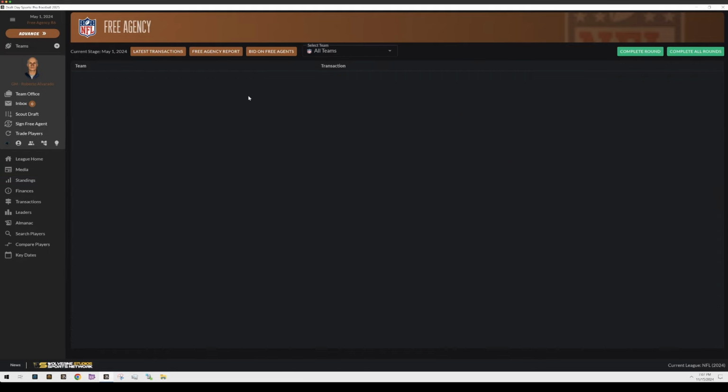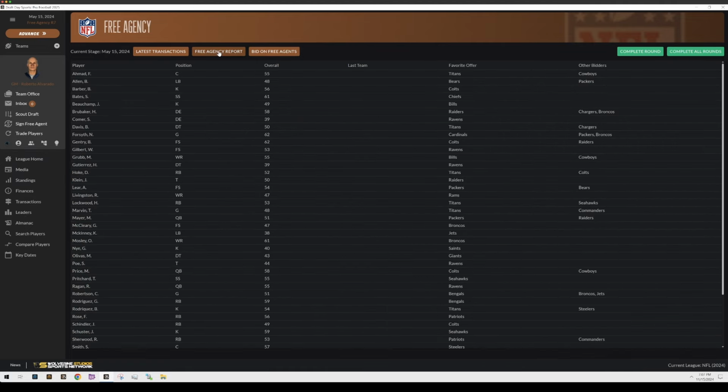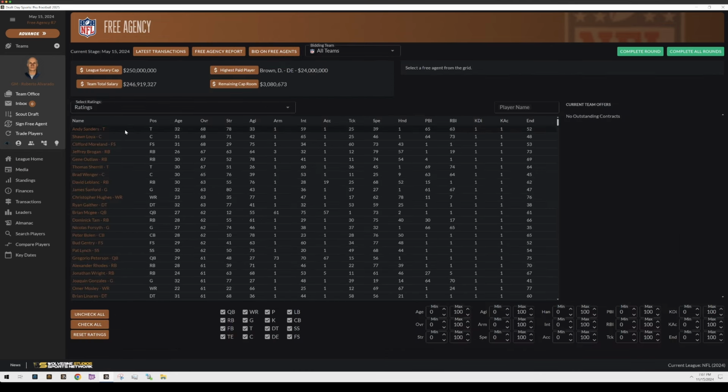All right. So with the free agency itself, we're just going to kind of cruise through the rounds, but I'm going to load up a screen where you can essentially bid on the free agents. You can get a bit more of the report of the free agents that are there. And of course, like any great spreadsheet, you can sort the columns. And then from that point, we can do some bidding. You can see who's around.